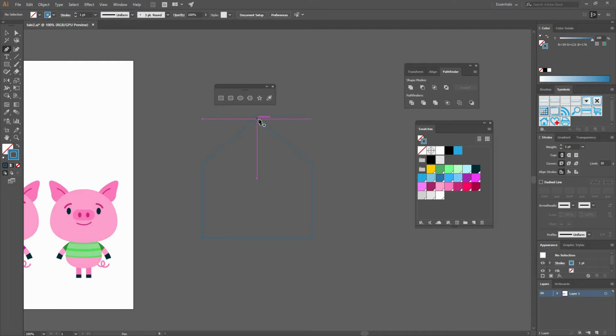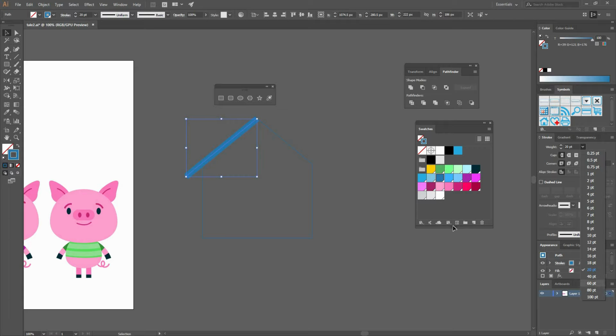Now what you could do is just press P and make a line that is a little bit longer. And now let's select it and change the weight to something like 20 or maybe even more. So I think 50 is fine. Now that I have it, I can do the same.